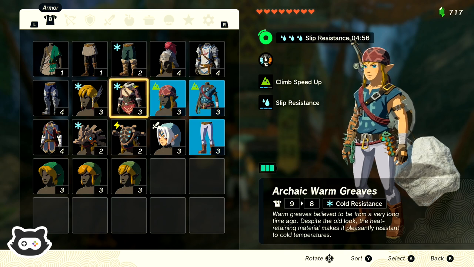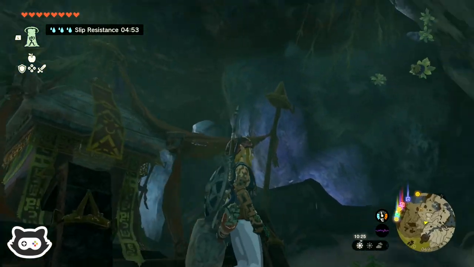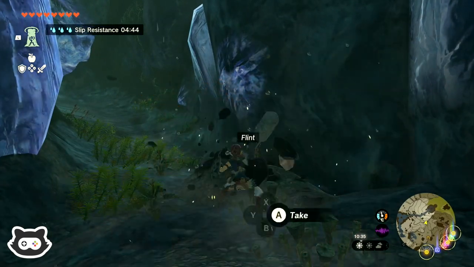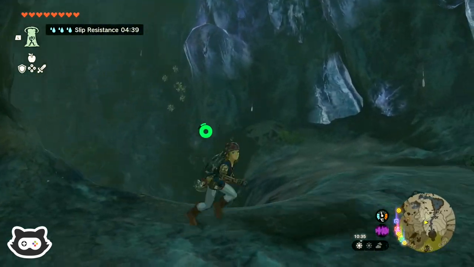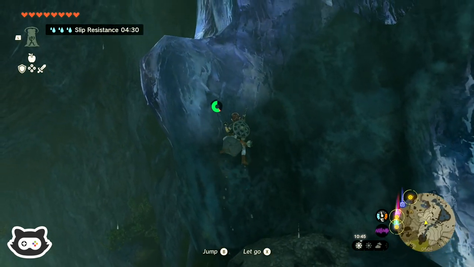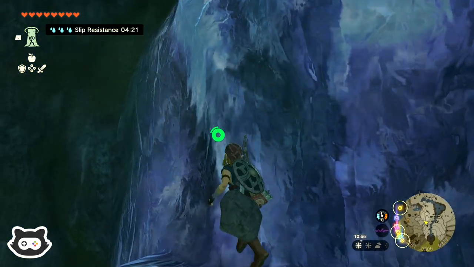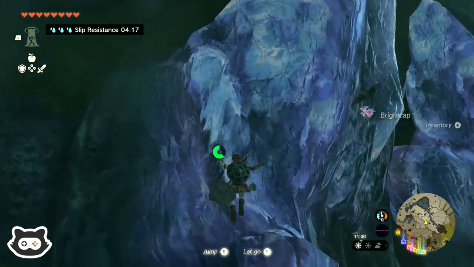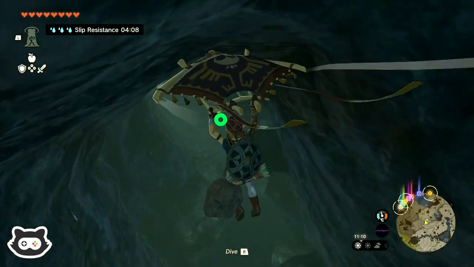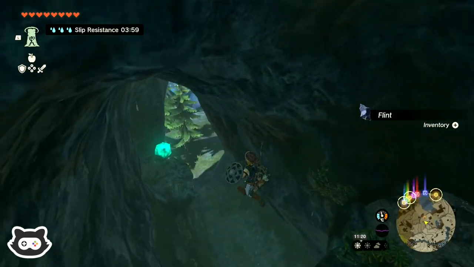And that's all we've got. What's this one? Warm. Yeah, we haven't really got any cool trousers. There we go. I don't know if that's actually going to do anything, but a bomb flower. I'm glad we found it, though. Glad we persevered. Don't think there's really anything else up here to... This is very strange. I don't feel like the slip resistant or the climbing gear is really benefiting us. Maybe we'll get all the resources on the way out.